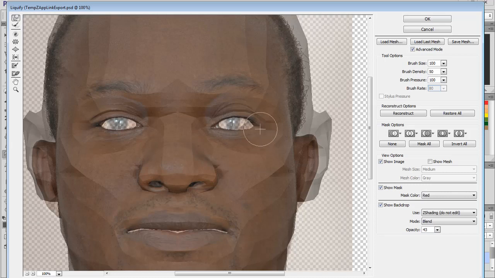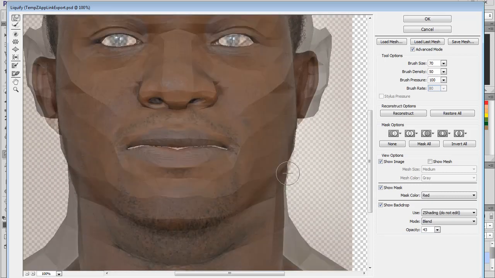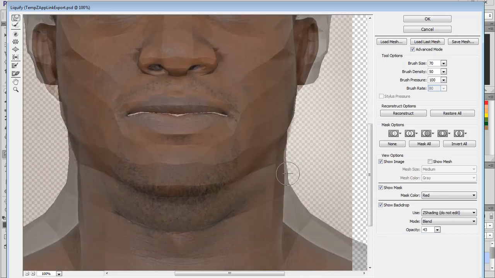Of course, we have to be careful to not stretch our textures very much, because all kinds of stretches will be seen later on the texture, so it will just look bad.